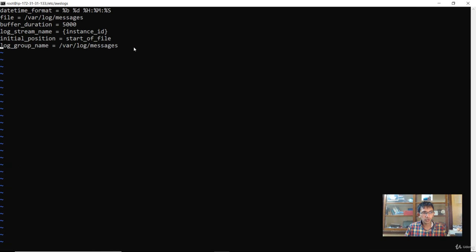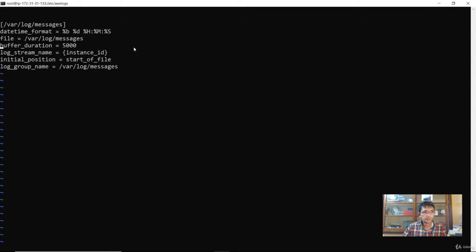If you go a bit down, here you will see one configuration stanza which is configured for var log messages, and the log group name which will be created is var log messages. Here we can add more log files, like if you have an application log file, we can add more log files over here.